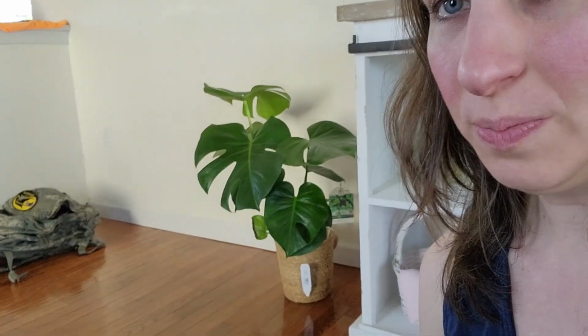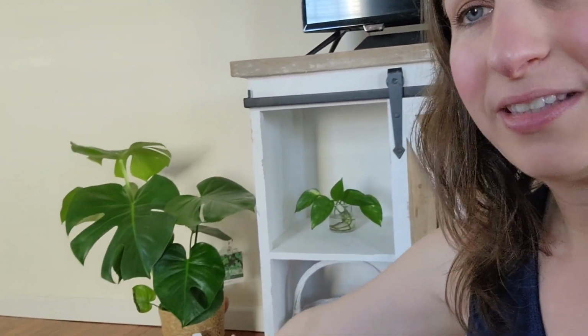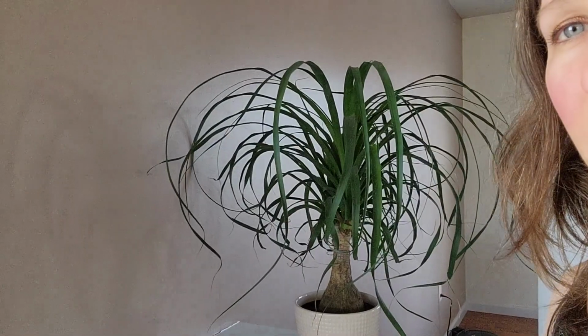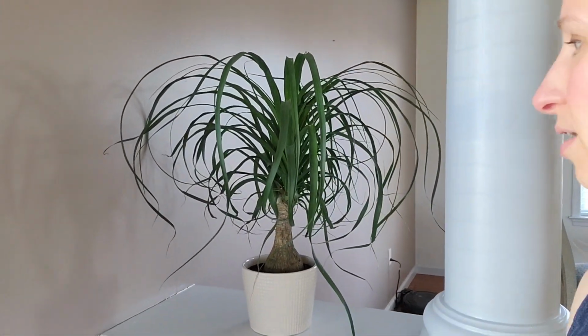So I got some new plants here. I got this monstera, and I also got this, it's called a ponytail palm. We're going to put those on a plant stand and kind of freshen up the living room. So let's get to cleaning.